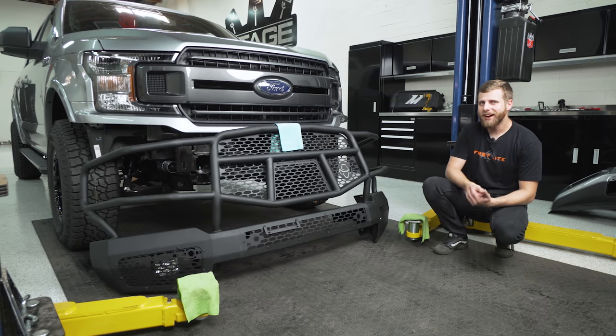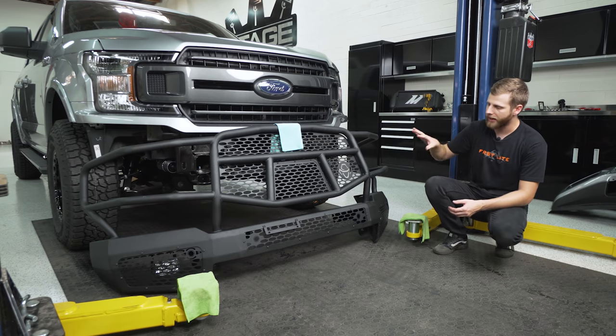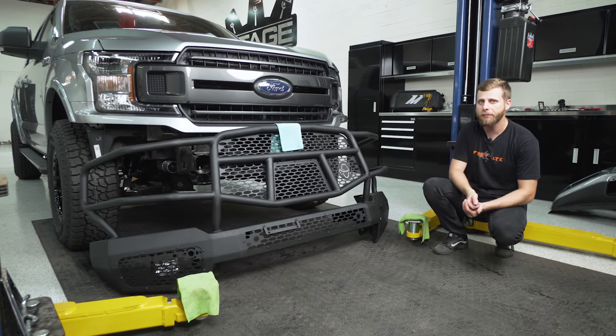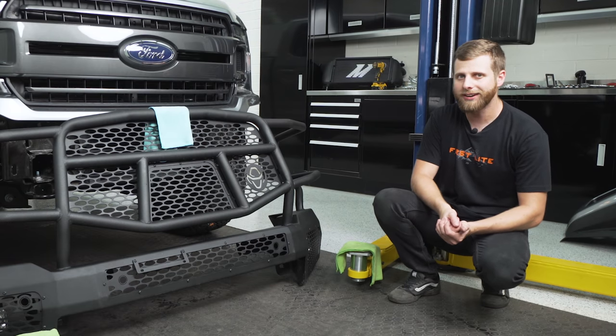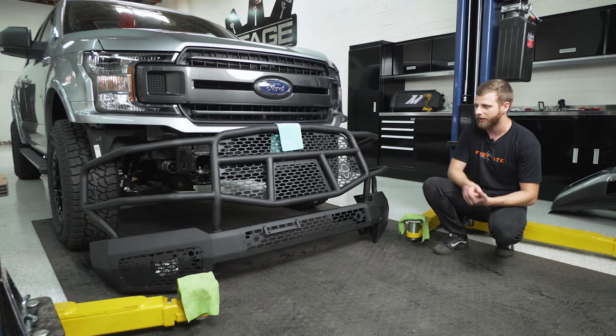So looking at the way I have this set up, I'm betting that you can probably guess how this is gonna work out, but basically Ranch Hand recommends that you have three people to install one of their bumpers. So that way you have a person on the driver's side, the passenger side, and then somebody underneath who can actually bolt it up. Unfortunately, we're pretty short-handed here at the shop right now with people still working from home. So it's just me and I'm gonna use the lift to my advantage.